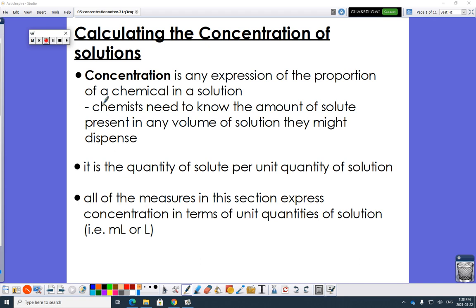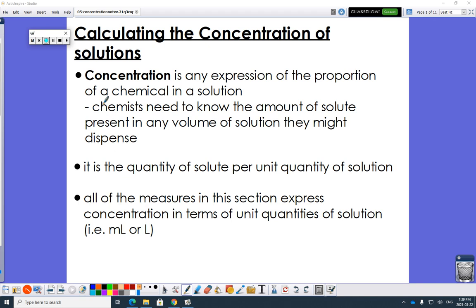Okay, so we are going to continue with the quantitative focus on representing solutions. And the last thing that we're going to do, the last formula we're going to do today, is really what you were going to use moving forward, and especially in grade 12 as well.